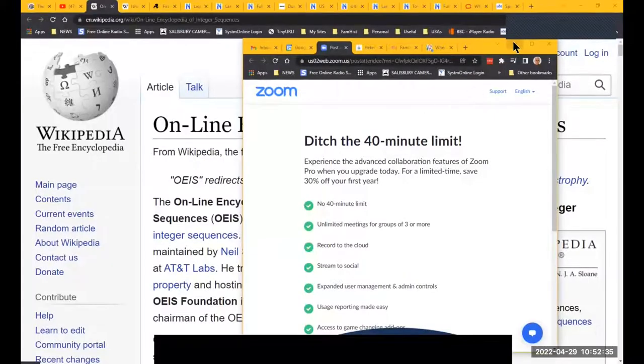So the next one on my list is the Online Encyclopedia of Integer Sequences. I'm sure you all want to know about that. You're not sharing. Right, okay. Thank you. Where is it? I thought I was sharing. It's funny the way it sort of works and doesn't work. It says hold control to select multiple windows, so I'm doing that. I'm clicking share. It's gone into share now.